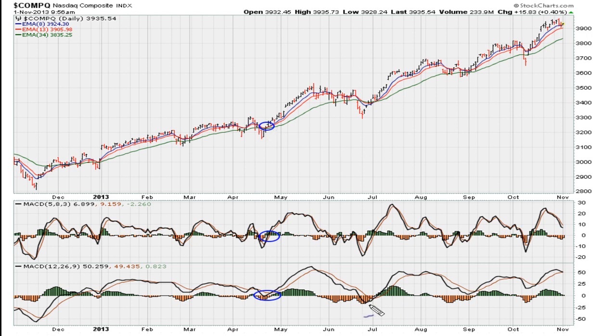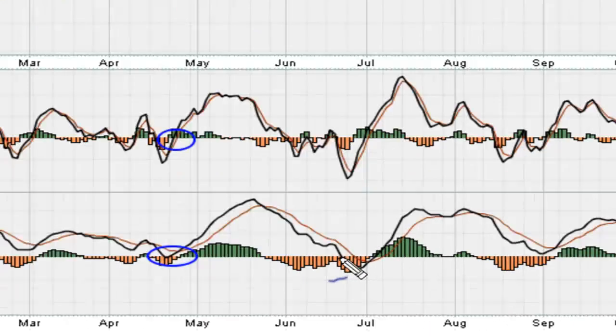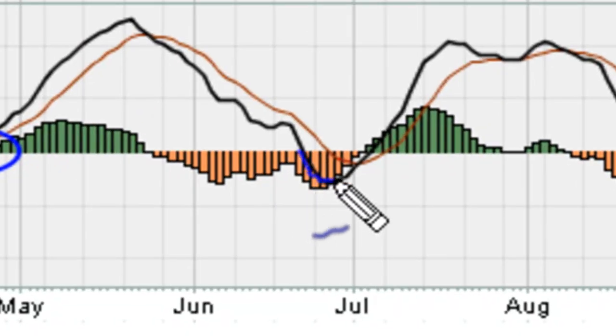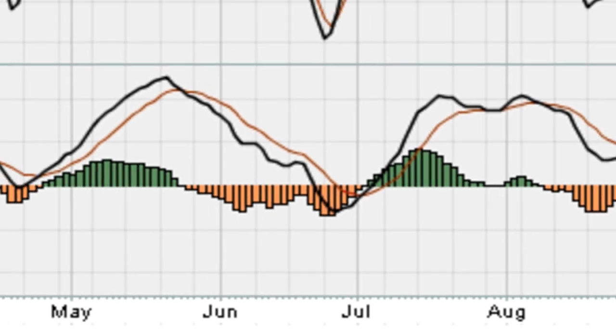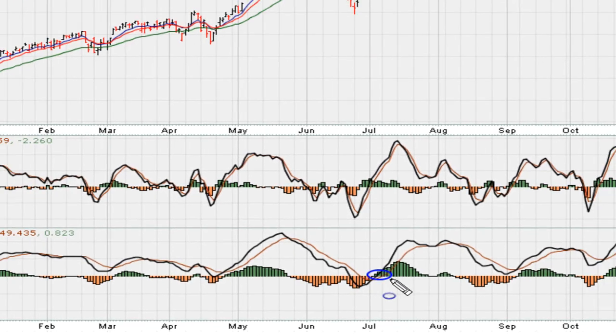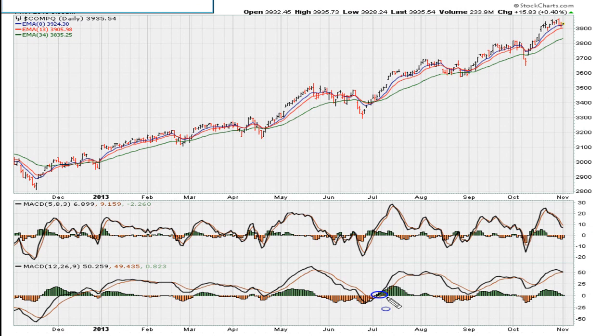Now you see that there was a break, which would have been a sell signal, but notice how the market made a nice uniform activity back above the line. So it looks like a U-type formation here. Hope you can see that. So this market, the black line has a nice U formation and the brown line has a nice U formation. So that's uniform activity that I talked about. And so any crossover after that and a move back above zero is a good signal.